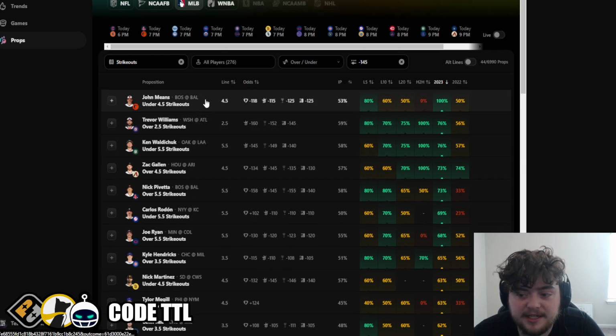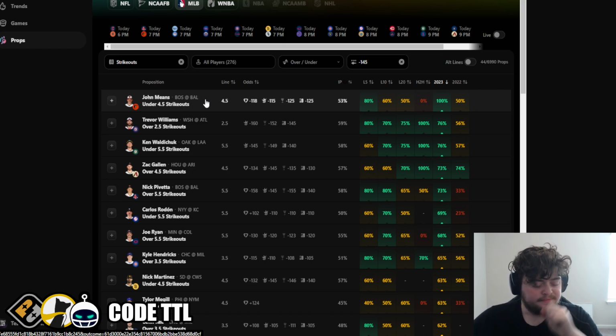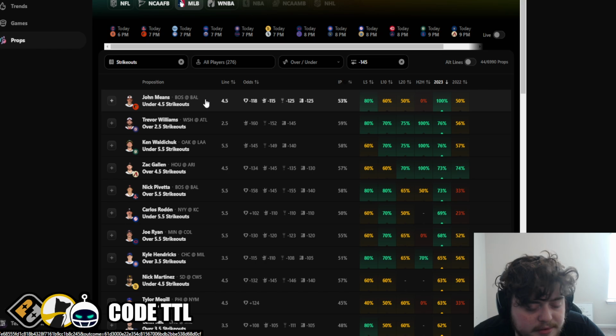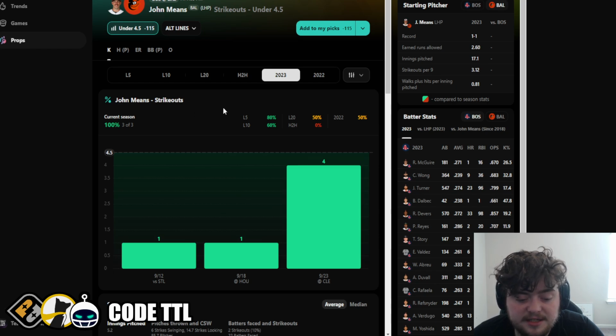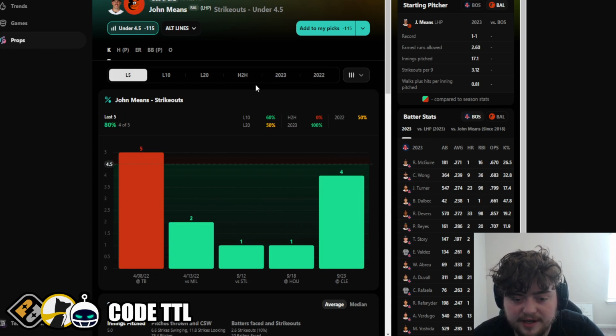This is the top play on Outlier just because he's hit this in all. It's only a 3 or 4 game sample size, but he has stayed under in all 3 or 4 games. This is around minus 120 odds on a sportsbook. If you can take it on a sportsbook, do that if you'd rather do that.